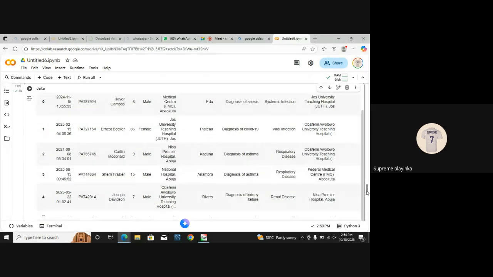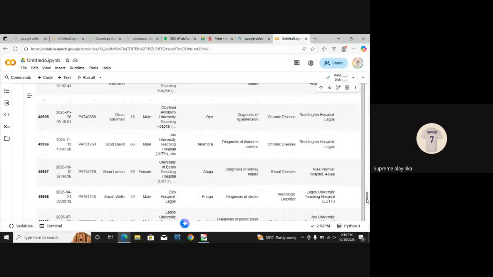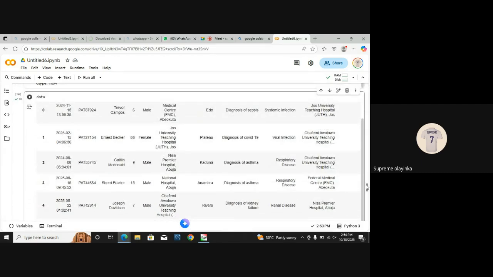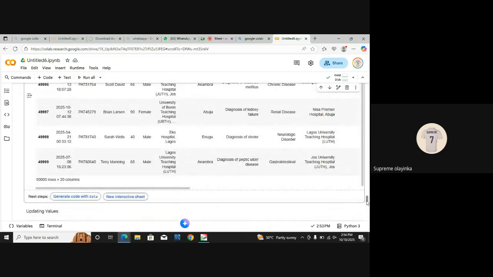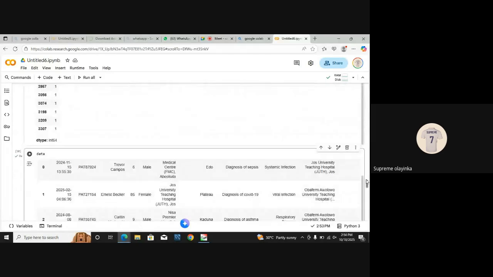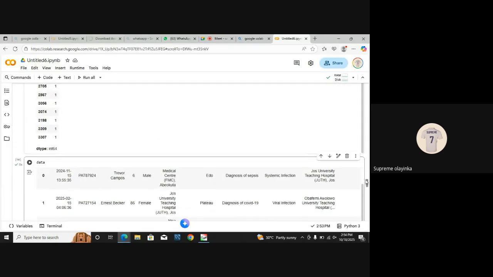How many rows? Sorry, is it 190,000? So it's just returning some values. You can see we have the topmost value, and it is returning probably the middle. And you see we have 50,000 rows and 20 columns. So it is actually returning the 58,000th row, that is the head and the tail. If you need something, there's actually a way to, but the thing is, if I expand everything, Google Colab will be lagging. I don't know if you understand.